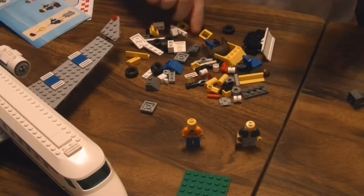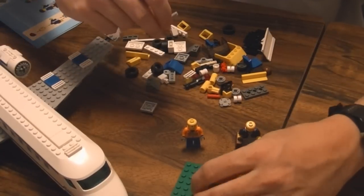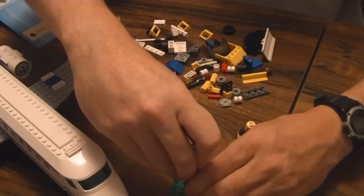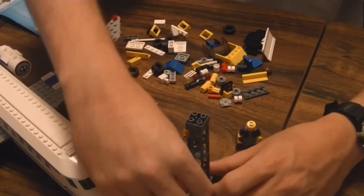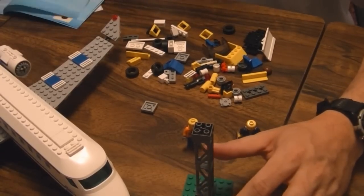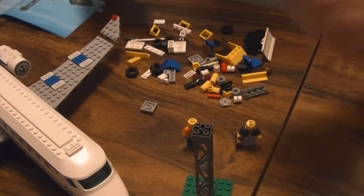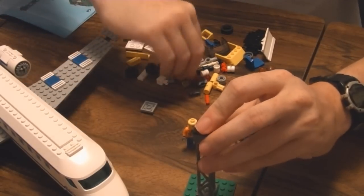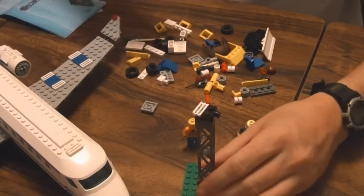So, stand. Little radar stand that goes in here. It's just the support. Goes on either side. Two. That goes on there.